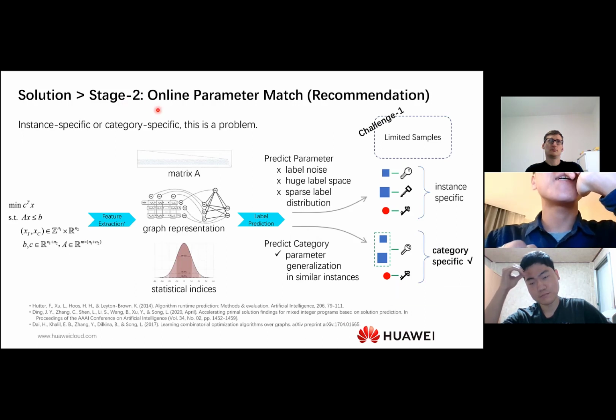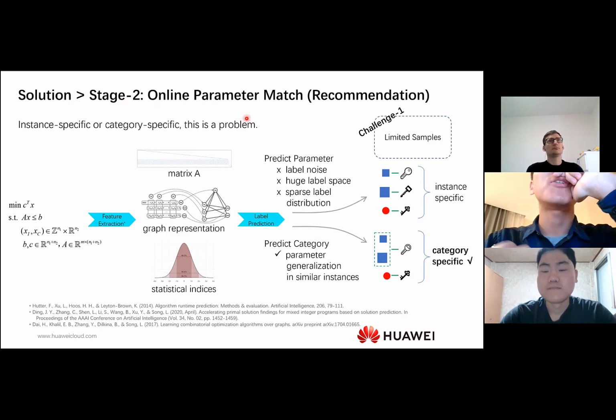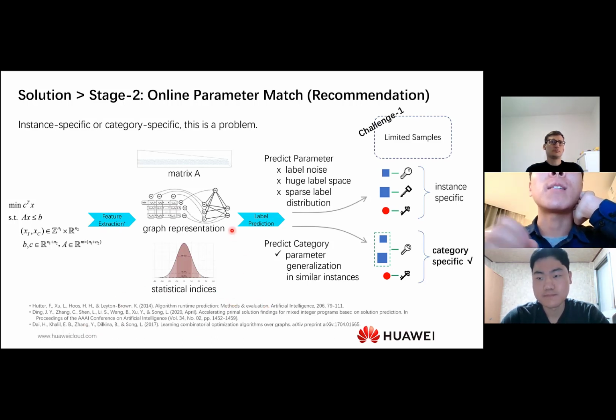In the second stage, we do an online parameter match, which includes filter extraction and label prediction. As for the filter extraction, we refer to the works in these references. But for label prediction, after different attempts, we finally choose the manner of category-specific training.